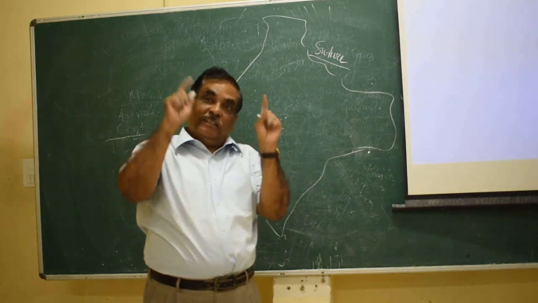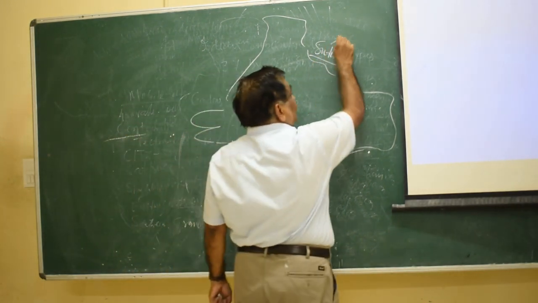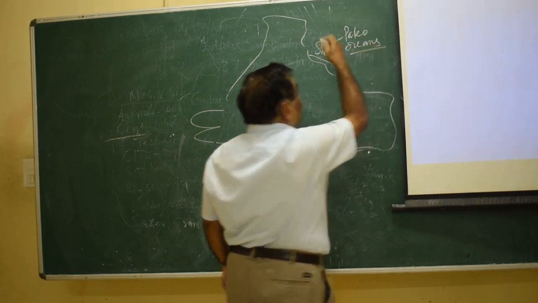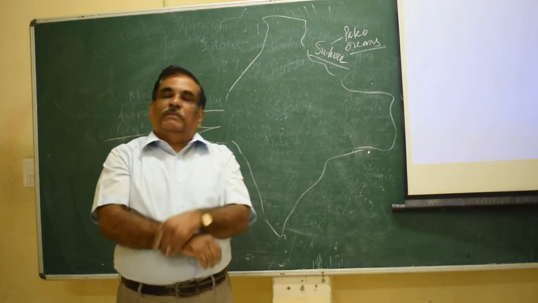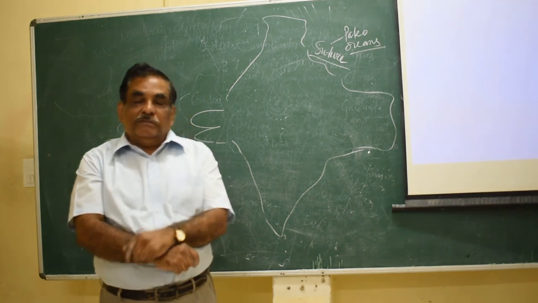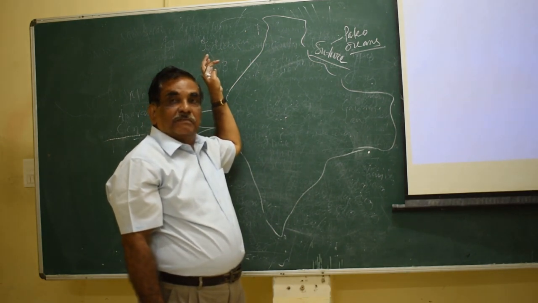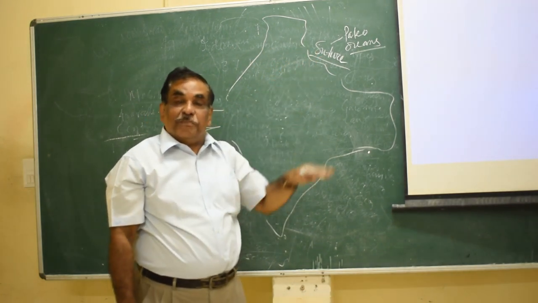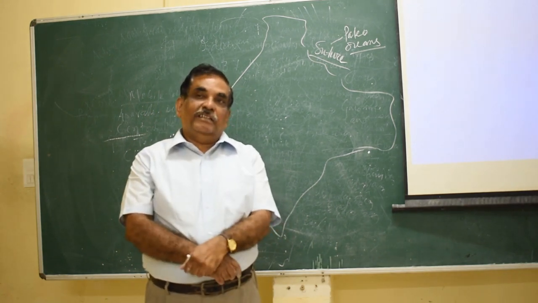So sutures are the expression of paleo-ocean. These are the indications of paleo-ocean. That is the suture line. Along that line, you know, two continents are stitched together. Now, you see such a big mountain belt is formed. Now, this big mountain belt, do you think that it has just mechanically been created? Just mechanically two plates collided and?